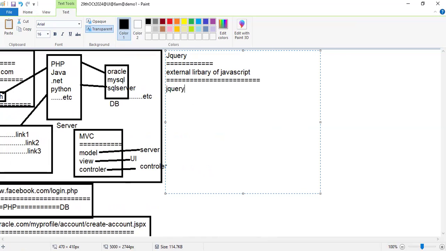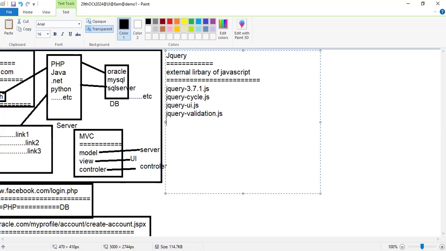Here you can find jQuery 3.7.1.js, which is one ready-made file. Similarly, we can find jQuery cycle.all.js, jQuery UI.js, jQuery validation.js. Like this, you can find so many jQuery files. jQuery is an external library.